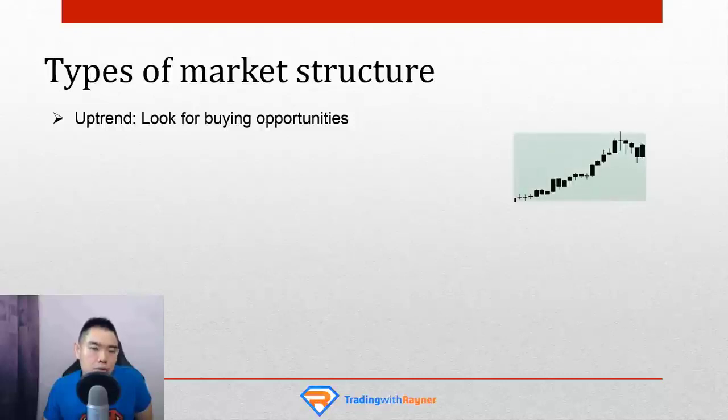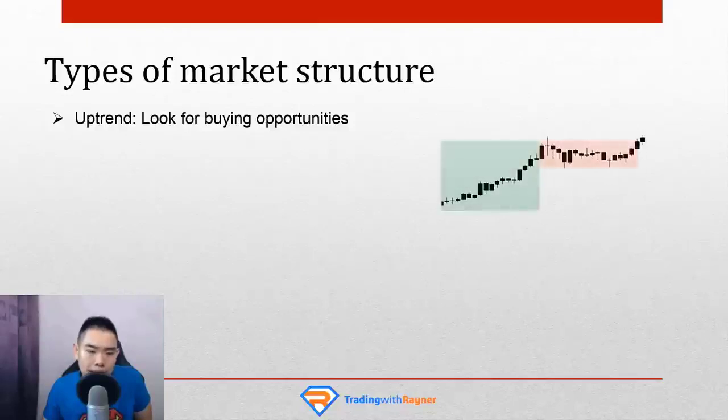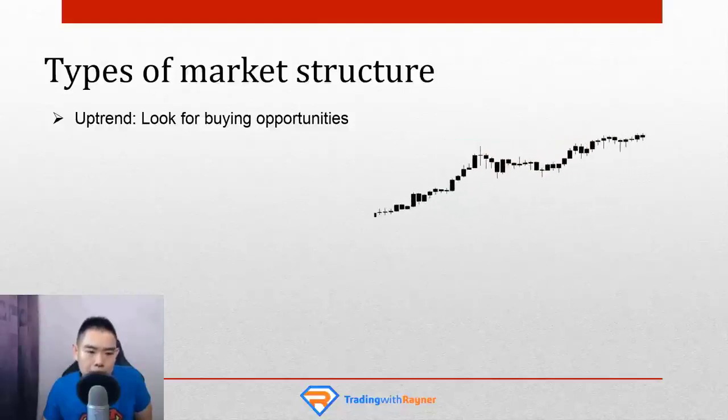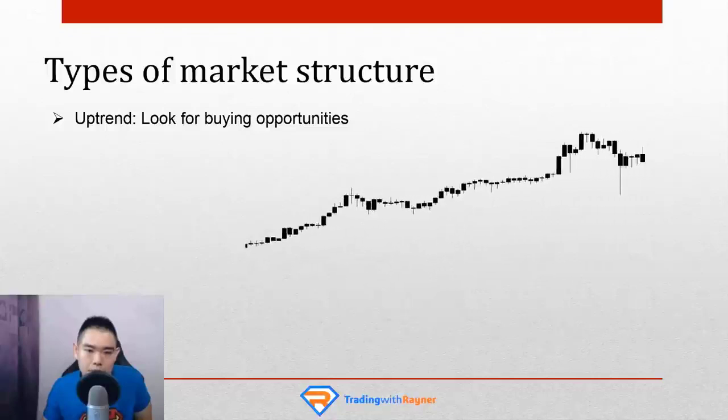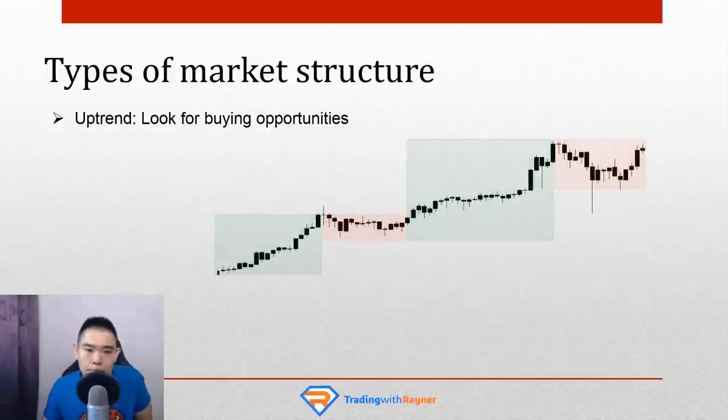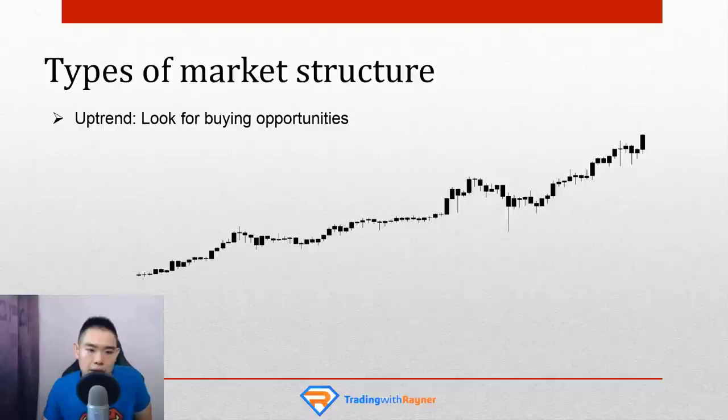The market goes up, but as you know, the market doesn't go up in one straight line. It goes up, it needs to take a breather, it needs to pause, and then it makes a pullback. Then once the pullback ends, it will continue higher, breaking above this previous swing high. Then it goes up again, it doesn't go up in one straight line, it needs to take a breather, pause. Once it finishes resting, it continues higher, breaking out above the previous swing high again.